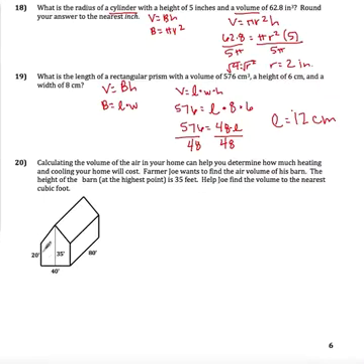So if we think about this barn, our barn we could break up into two different solid shapes. So if we split here, we could have a triangular prism in the roof, and we could have a rectangular prism in the barn part. So that means that our total volume would be equal to the volume of the triangular prism plus the volume of the rectangular prism.